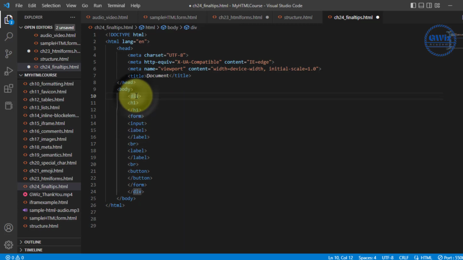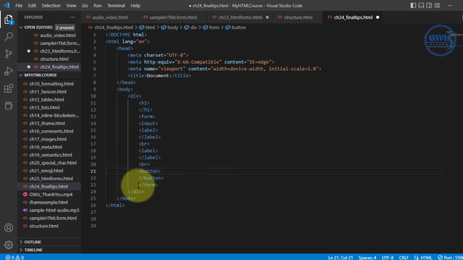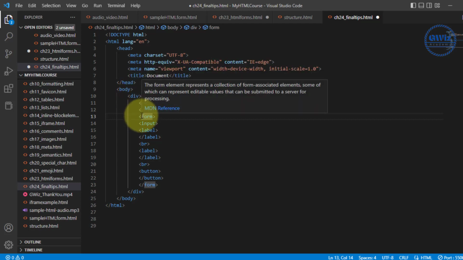Now div is starting here and div is closing here, but we have too many roadblocks over here. So what I need to do is select completely from h1 till form closes. I need to select and add one space, in the sense click on tab. Now div start and div closes. Now h1 tag is a direct child of div, so one space is already added. Okay, perfect. So form is starting here and it's closing here, but form is also a direct child of div, so there is already one space, so perfectly fine.